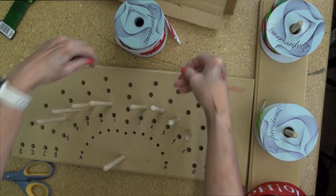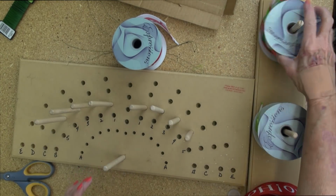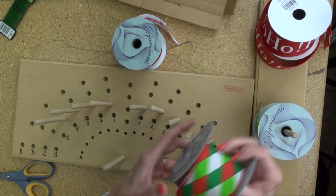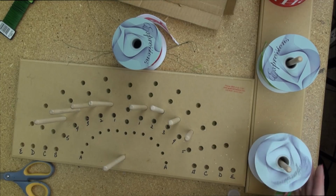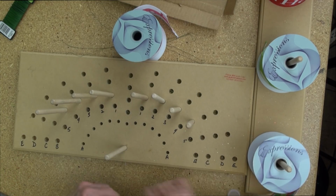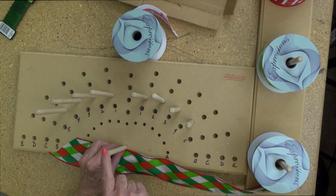I have 2 of my ribbons that have a good texture. They're pretty thick. But I'm going to start out with a ribbon that's a kind of satin ribbon, and it's just a little thinner, a little easier to work with. So I'm just going to slide that on my ribbon holder with the ribbon coming off of the right side. I'm going to measure my tail. I'm going to come about out to the B mark for this tail. And this is my center point. This is kind of my starting place.